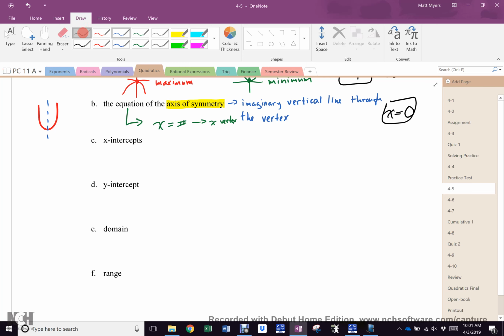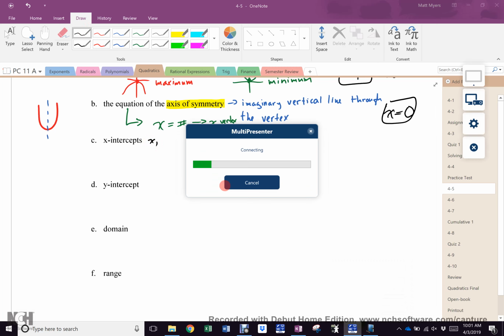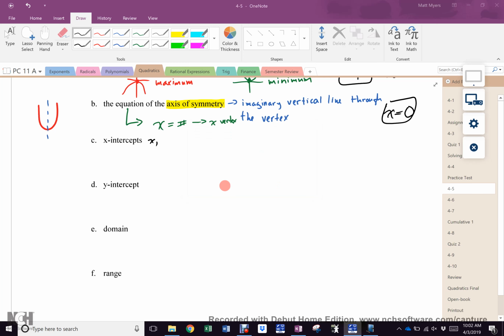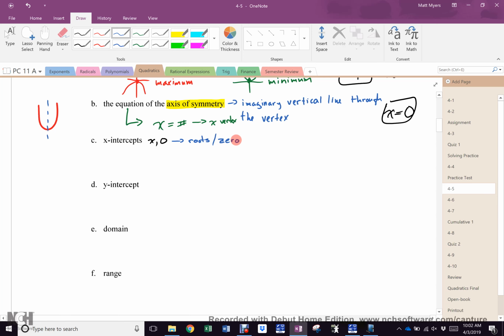X-intercepts. All right. Every X-intercept we know has an X value, and what's its Y value? The screen is blue. Every X-intercept, though, whether the screen is blue or not, we know has a Y value of what? 0. That's back from grade 10, right? On a straight line. We have been using these. We are calling these the roots. Unless we're using our graphing calculator, and then what do we call it on that? The zeros. Right? Everyone is good?